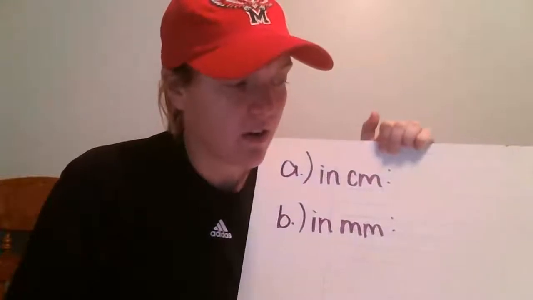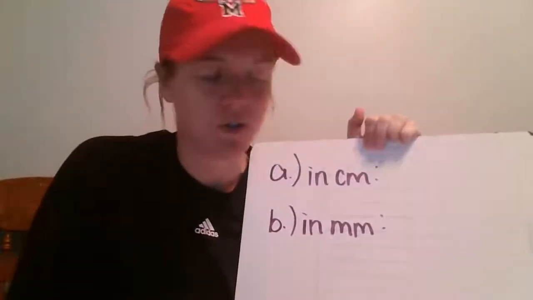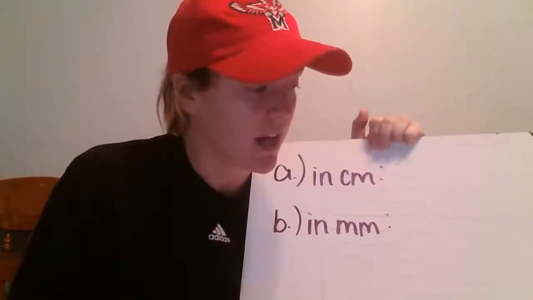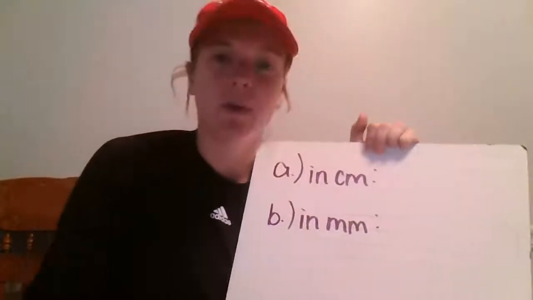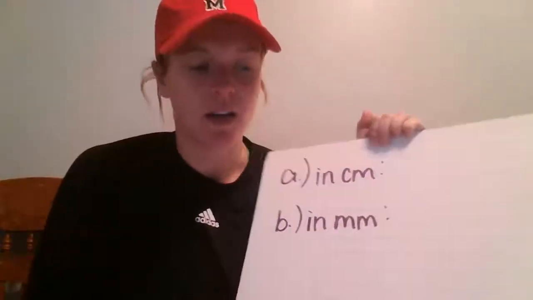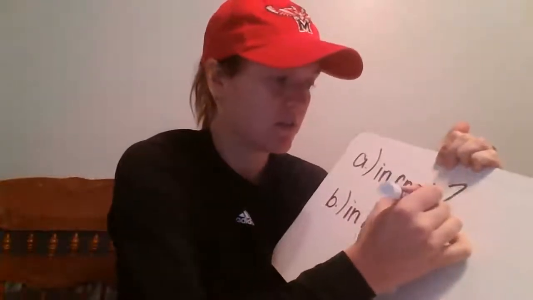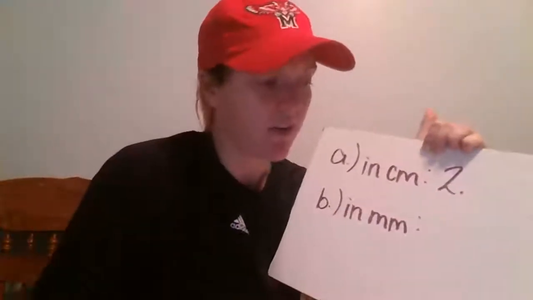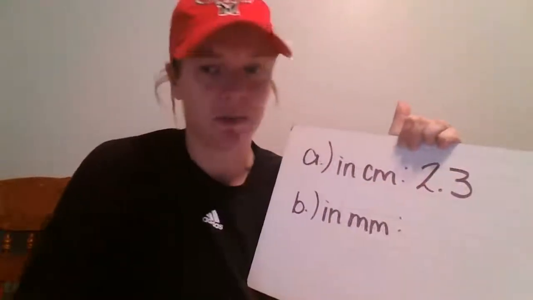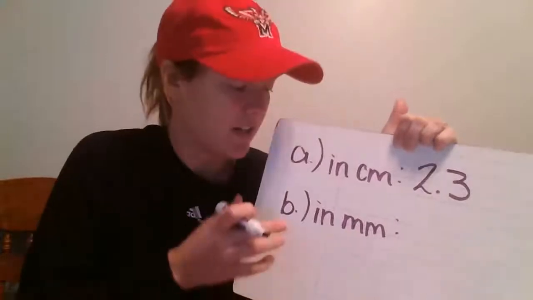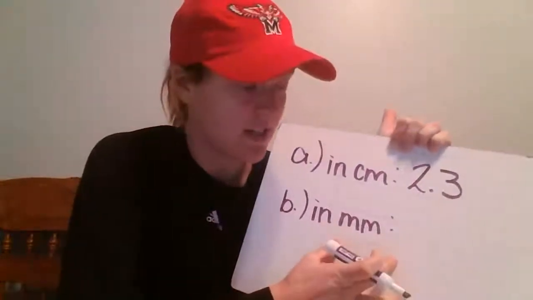Since it is in centimeters, we have to find the length in centimeters first, and then change it into millimeters. So we're going centimeters first. There are 10 ticks in between, and it falls on the third one. So we know it's gonna be 2 centimeters, point, and if it falls on the third, it is gonna be 2.3 centimeters.